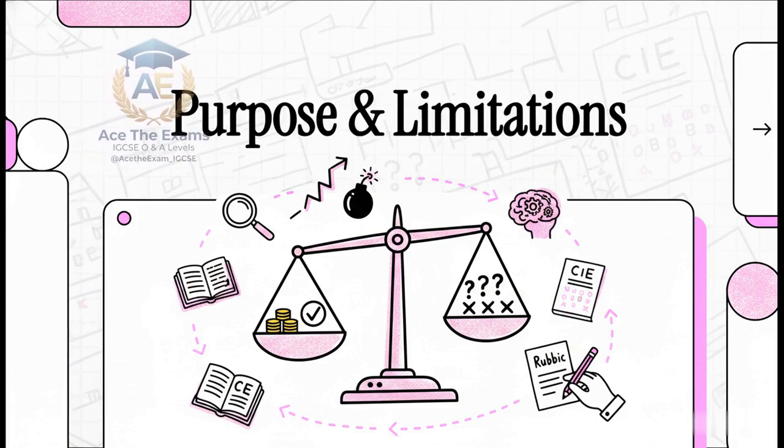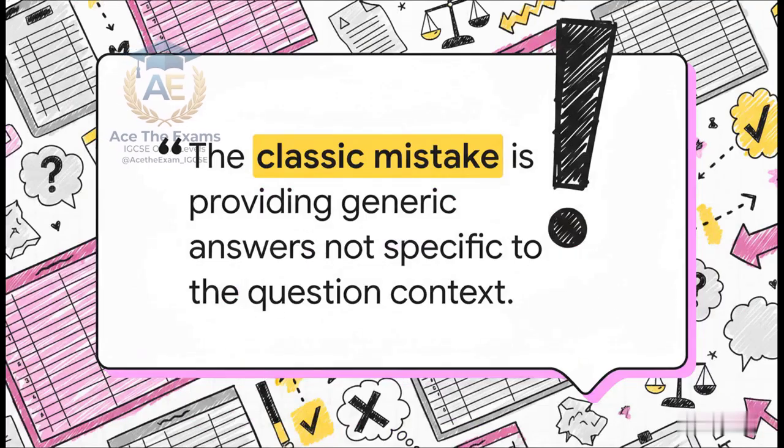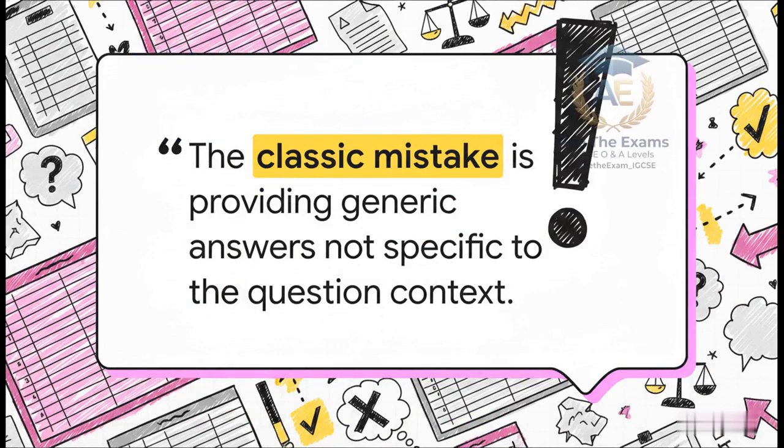Let's get to work. Okay, let's dive into this huge warning straight from the principal examiner about where candidates are throwing away their grades. The absolute classic mistake when dealing with the limitations of a trial balance is rote learning a list of textbook limitations and just pasting them onto the exam paper. Listen to me, the examiners are practically begging you to stop doing this. A generic answer, no matter how factually accurate it is in a vacuum, will not get you top marks. You absolutely have to link every single point to the specific business scenario they give you in the prompt.